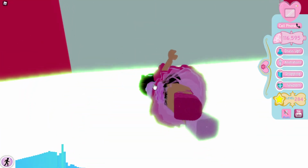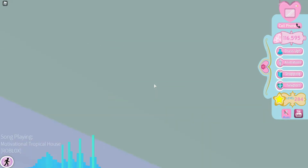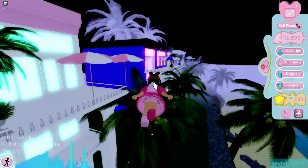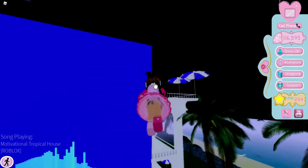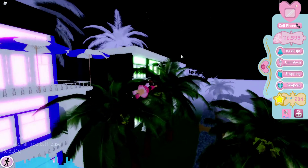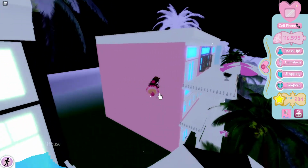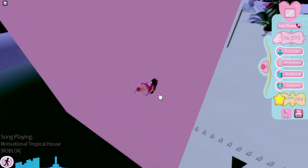So that's nice. And also, earlier I found out about a pink beach house, a lighter pink, that you can actually just go through the walls of. I hope it still works right now, so let me try it out. I don't think it's this one. No, it's not that one. Guys, I'm trying to look for that beach house. Yeah, it's this beach house over here, this pink one with blue. So I think we can still just go through. No, it filled in. Oh, I wish I could show you that.